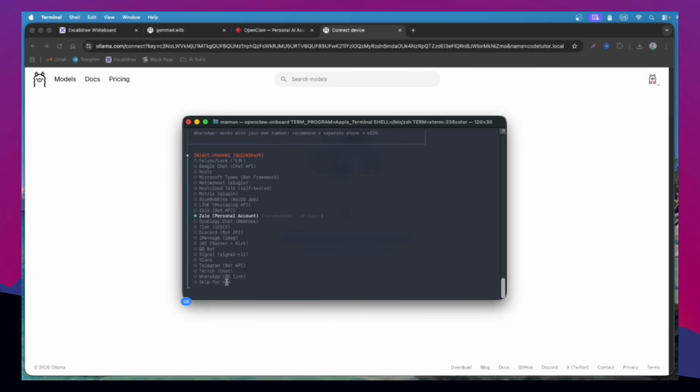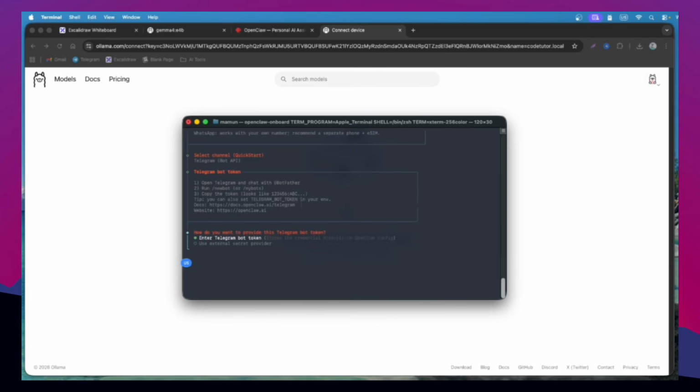Then it says select a quick start. Would you like to work with any of these channels? For example, if you want to set up a WhatsApp chatbot, then you will have to choose this one. Would you like to go with Discord? This one. You will have Slack, Google Chat API and lots of other options. For this tutorial, you can go with any of them, or you can simply skip. For now I would like to go with the Telegram bot API. It's very easy and the recommended way for newcomers. Let me select this one and press enter.